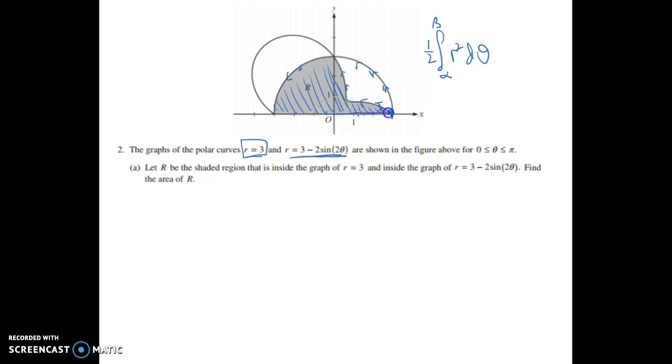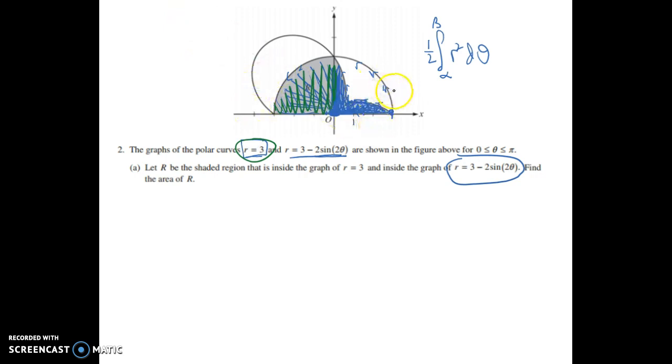It's the idea that we have a theta value and that theta is going to increase counterclockwise. So we're going to get images kind of like this. And I always picture maybe like a windshield wiper where the windshield wiper is hinged here, or maybe like a radar thing. But the point is it's sweeping out like this. And if we look at the function r, we can see that for this first half, this part that I'm going to color in blue right now, that's all going to be defined by this function. And then this second part, which is a quarter circle really, is defined by this part.